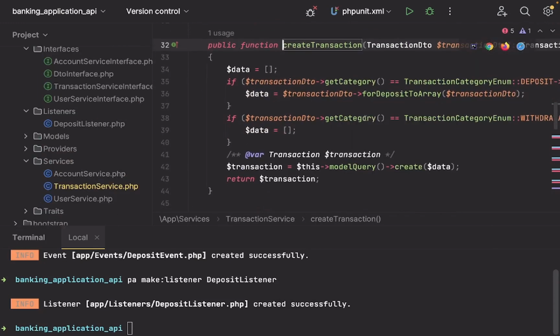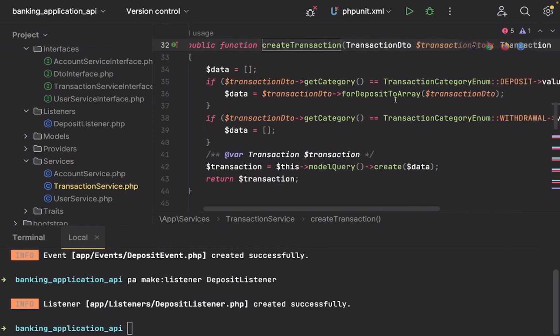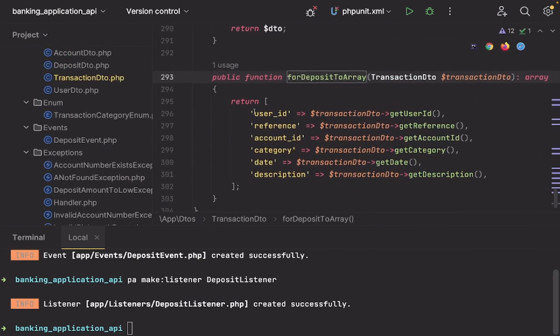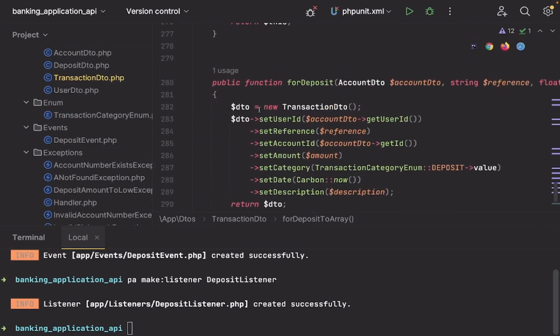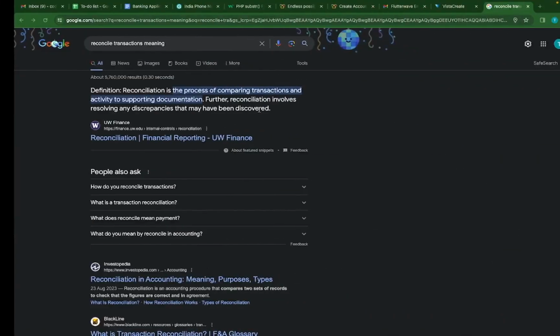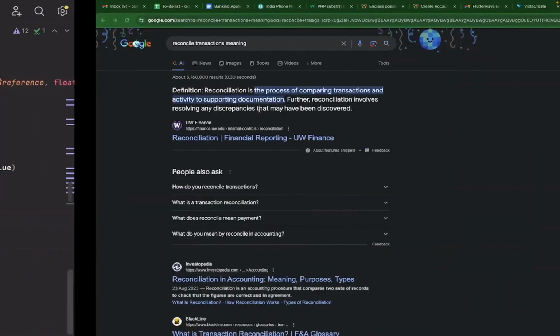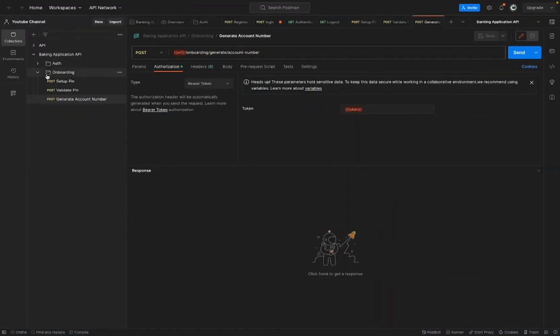So if we check this, we are not supplying balance here. So as you can see, I will explain this at the end of this session. So let's test our API now.